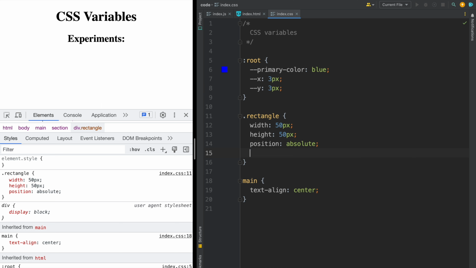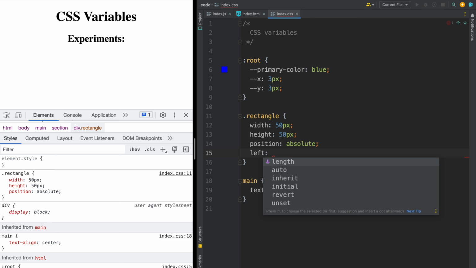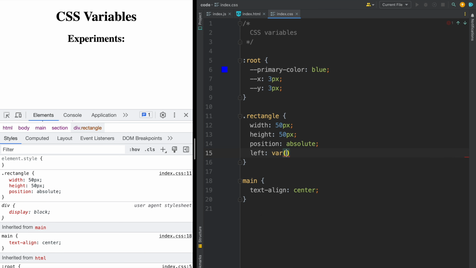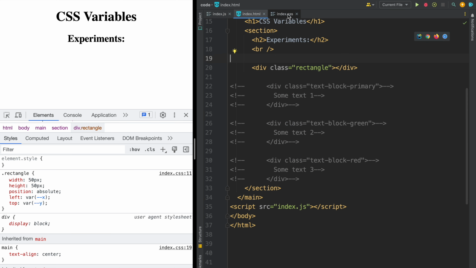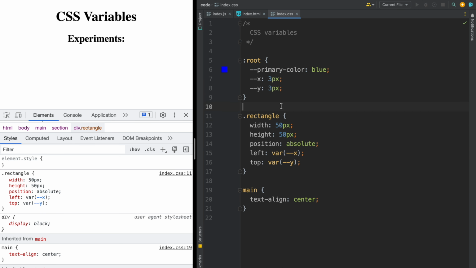And here we need to just add left var X and top Y. Cool. And as we can see, we need to see our rectangle, and let's try to figure out what's going on.